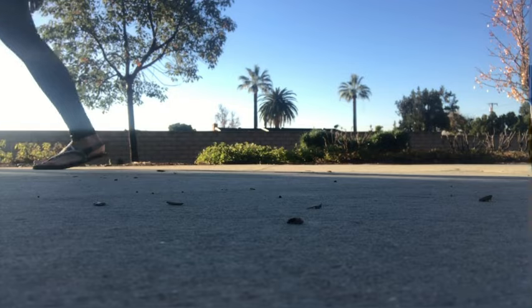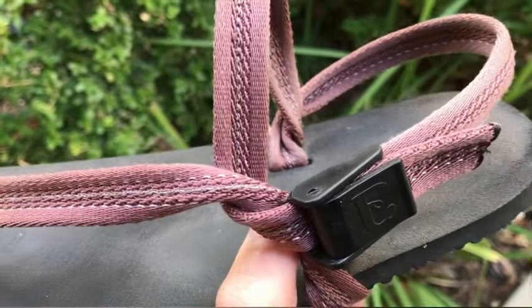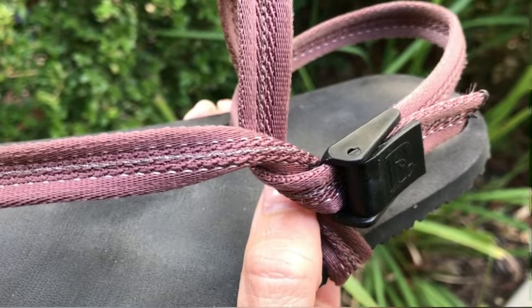That's where Earth Runners come in. One of the major benefits of Earth Runners is that they allow you to get grounded anywhere you go — whether you're going out for a walk, running errands, or even sitting in your house — you can reap the benefits while protecting your feet. The way this works is they have copper plugs on the bottom of the shoe, and in the shoelace they have stainless steel. These metal components allow you to directly connect to the earth and get grounded.